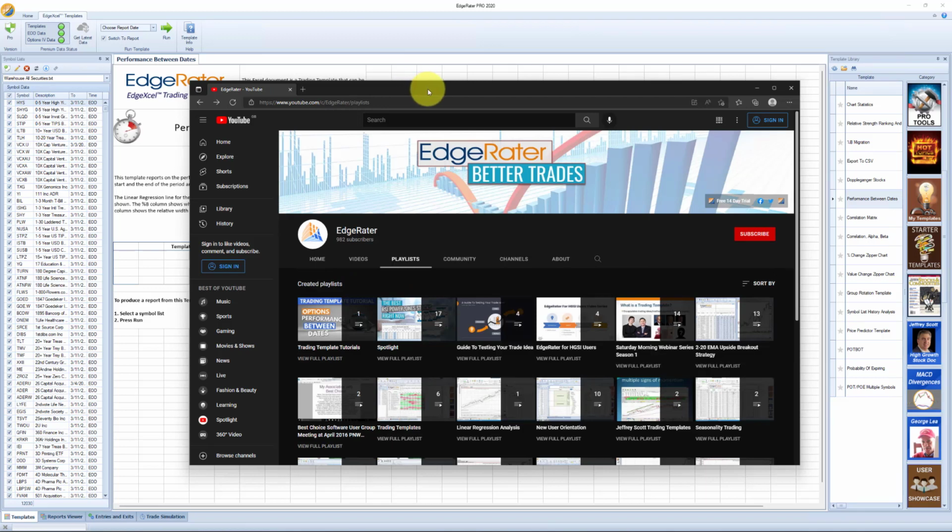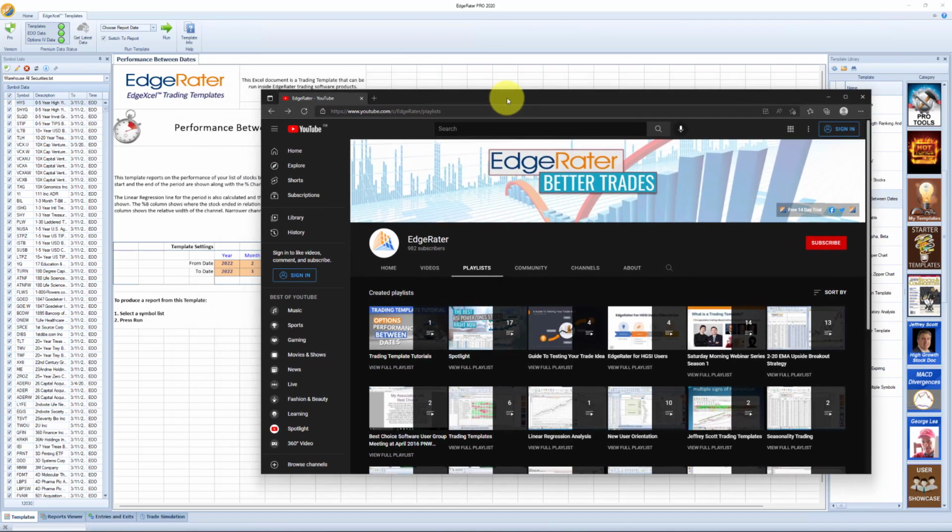And I would recommend running that template every day because it gives you really good features, such as being able to run seasonality on industry groups and other things like that. And also, by running that template, it does generate for you an Excel file of the entire warehouse, which will be saved as a dated file on your hard drive. So if you ever wanted to go back and find out the state of an HGSI warehouse at any historical date, you can just open up the Excel file and go and look at the various fields.